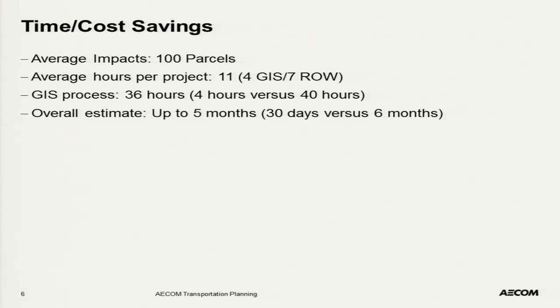As far as DOT goes, if they send it to their right-of-way group to do an analysis, they do obviously a much more in-depth and much more precise analysis, or a much more accurate analysis, than what we're doing. The example I like to use is you can go buy a suit off the rack, and it'll fit okay. Or you can go to a tailor and have them make you a suit, and it's going to fit perfectly and make you look great.